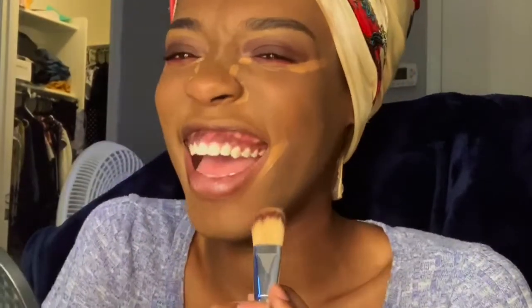Confession time: Pinterest and TikTok brought me to make this tutorial, so in the first clip I had to watch a reference video before doing this — hence the continuity issue. It's a fox eye look, supposed to give you a strong model-like face. You apply concealer just in the corner and inside of your eyes instead of all over your cheek area, and to the side of your mouth. But I'm going to be honest — I hated it. I looked like I had ashy white streaks on my face. This was not the move.